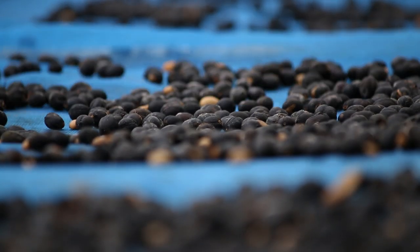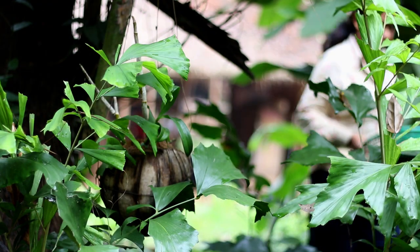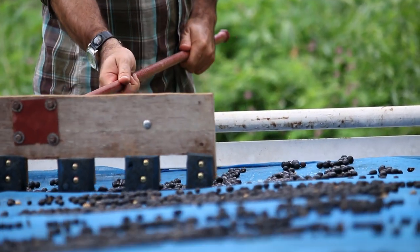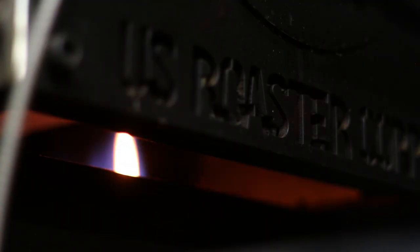We've put a lot of time into making sure we maintain really high coffee quality standards. We use 100% Thai Arabica beans — they're hand-picked, not machine-stripped off a tree — and inspected to make sure they're all ripe. The coffee is washed numerous times and sun-dried. We roast it in small batches, three kilos at a time, and we roast pretty much just the day before it goes out. So you're always getting fresh coffee that's very aromatic and flavorful.